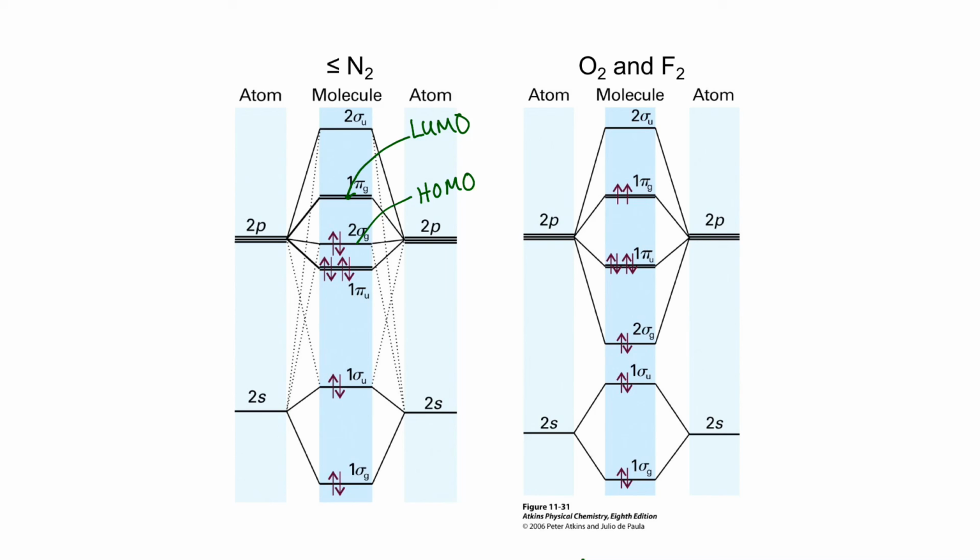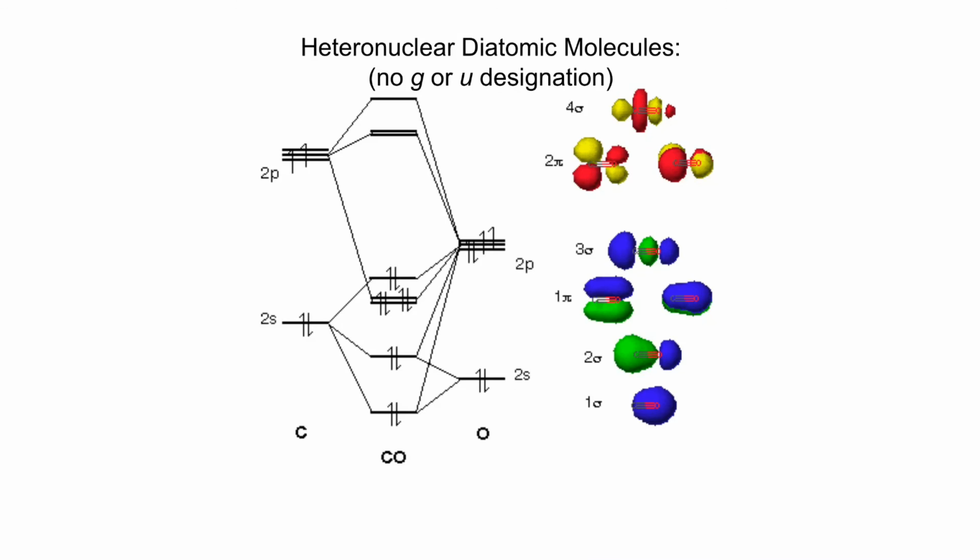So you want to make sure that you have the correct ordering of your molecular orbitals when you're putting these kinds of diagrams together. Okay, and last little bit here is what things would look like if you are looking at a heteronuclear diatomic molecule. Okay, so you can see in this case we no longer have equal atomic orbital energy. So you see that those are offset because the energy for a carbon atom is going to be different from the energy associated with an oxygen atom for each of those types of orbitals. Okay, so those are going to be offset a bit.